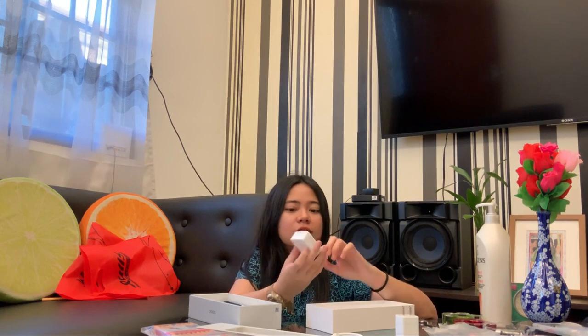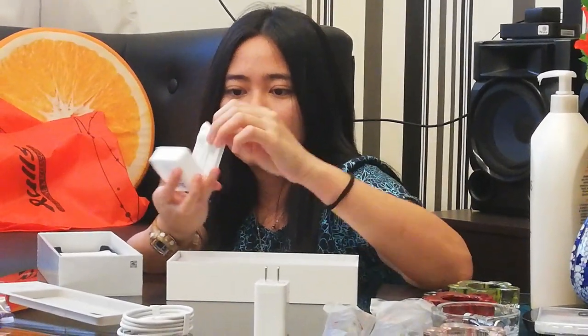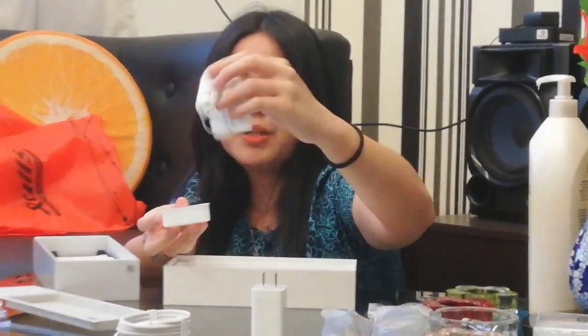Alright, and then what do you call this thing? Cell phone case. Yeah, cell phone case. This is like a leather type case, but it's not really leather, but it's very elegant. And we have here a type C charger wire, and then we have the adapter. This is a fast charging adapter. Okay, and also we have the earphones, with a 3.5mm jack. And we have a SIM ejector tool. Alright, that's the Oppo Reno 2.